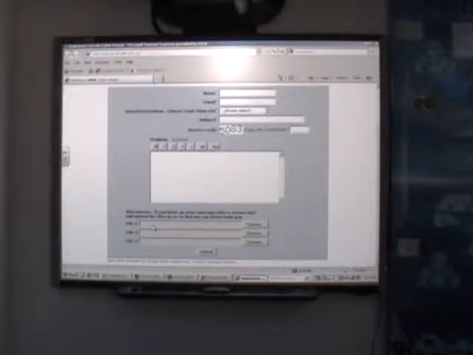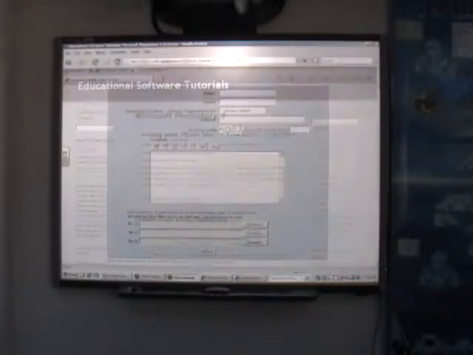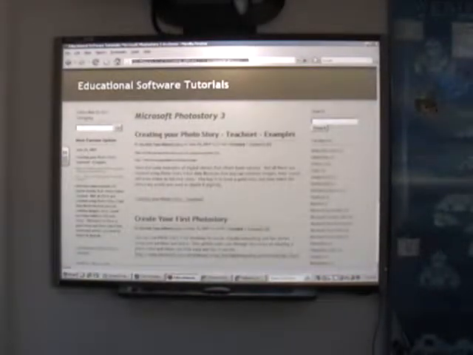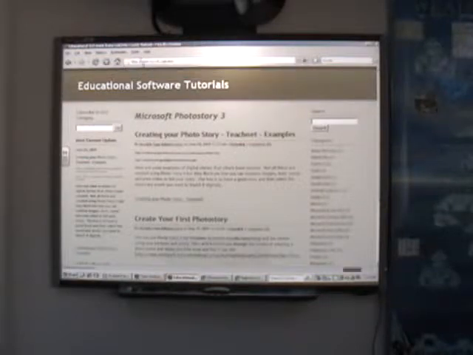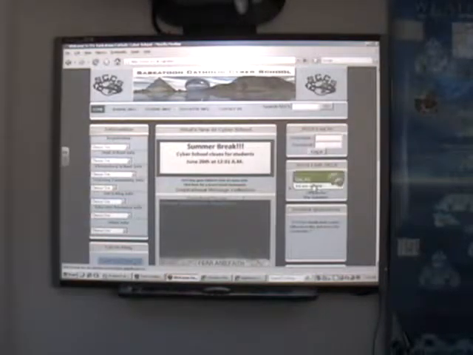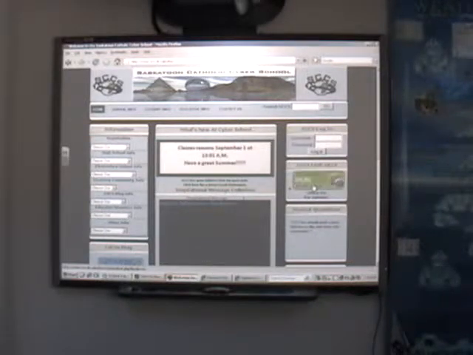Ticket system. We have one on our website. If I can get back to it real quick. We have one for students and parents and anybody else who might want to use it. We have an online help desk right here. And during the day, we have someone available the entire day to answer questions automatically. But we don't recommend using this for staff because we want to keep track of the questions.